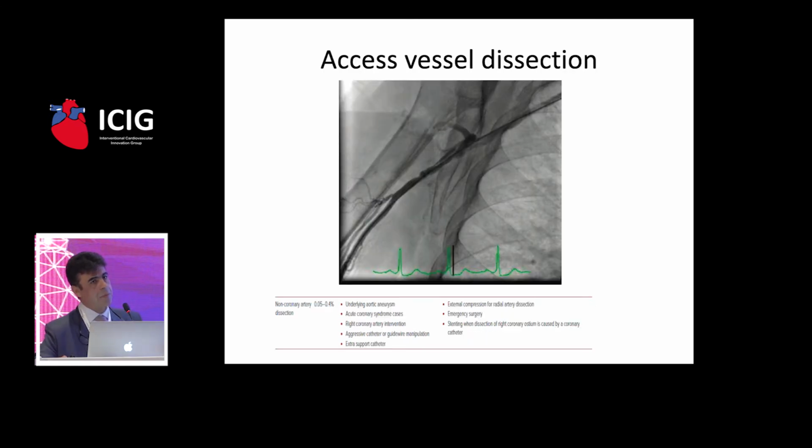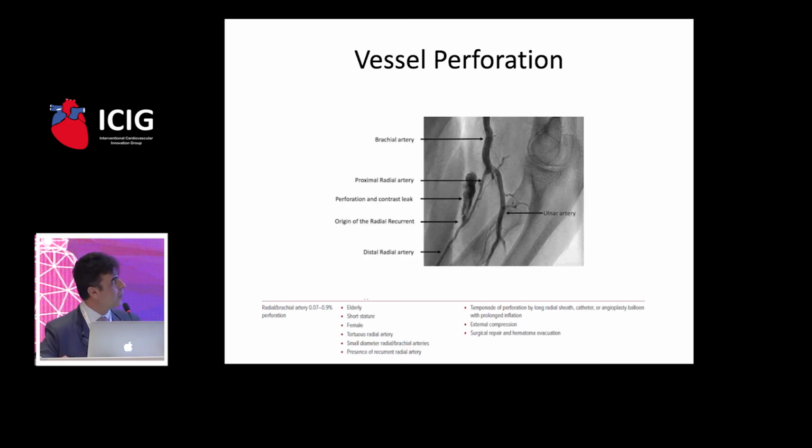Vessel dissection is a major problem in the upper limb, because when it happens, it usually doesn't happen at the lower level, it happens at the axillary subclavian level, and it can cause even retrograde dissection into the aorta. Rarely you need intervention. Frequently you can resolve this by endovascular means, and there are some reported cases of the need for surgical intervention, especially when it's severely flow limiting and there's limb ischemia that ensues afterwards.